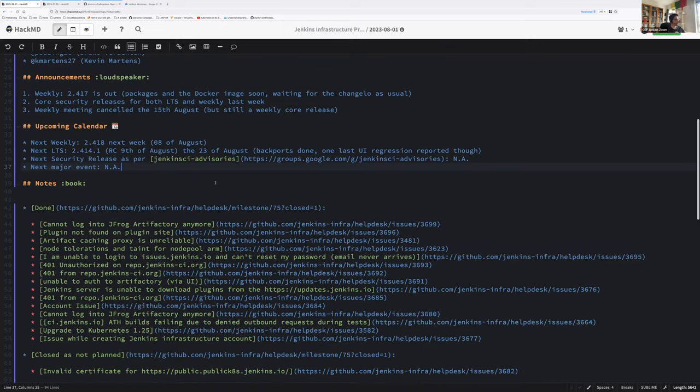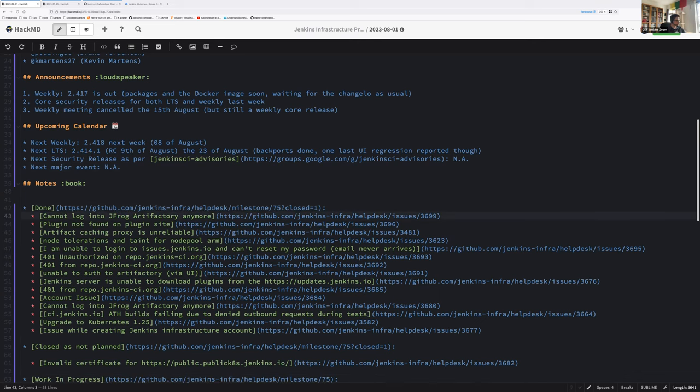Cool. Okay, so let's jump on the topics about the task that we were able to finish. I haven't had time to sort or classify the items, but first we had a bunch of issues where contributors failed to log in to Artifactory or to manually release their plugin. And they received a 401 HTTP error, meaning authentication is either not provided or wrong. And the symptoms are the same for everyone, including our Mark Waite here.